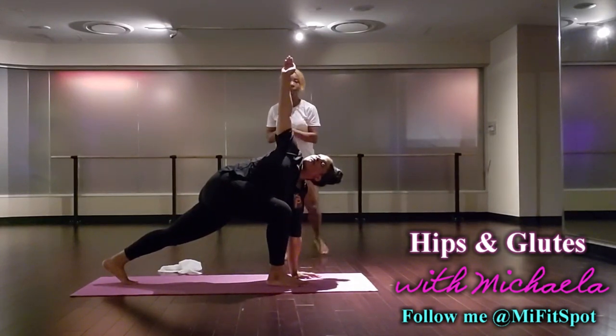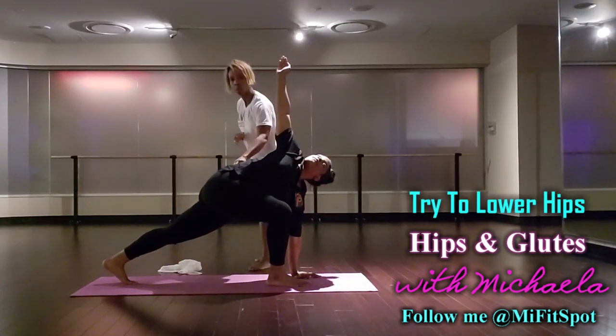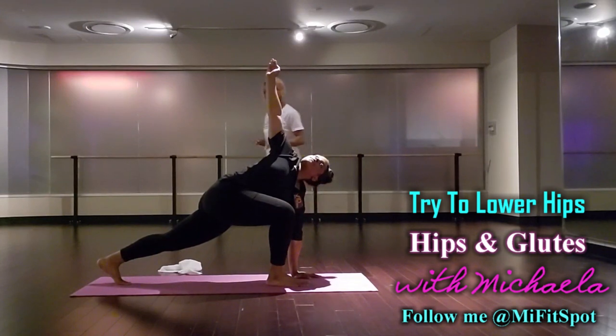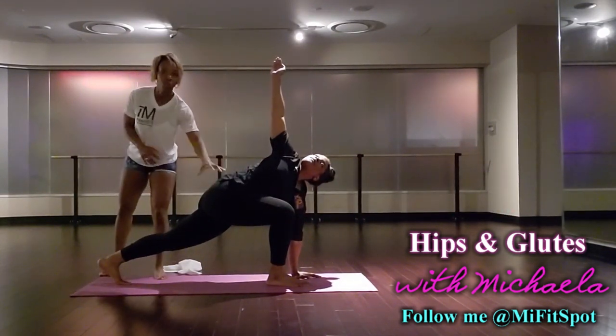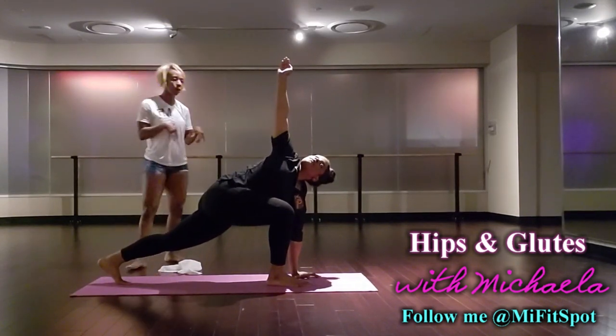And now when all that is true, take a deep breath in, and on the exhale, send your hips 1 inch lower. Good, okay? So what we're doing here is we're stretching out the hip flexor on the back leg and the glute and some other out-of-band muscles on the front leg. Why is this so important?